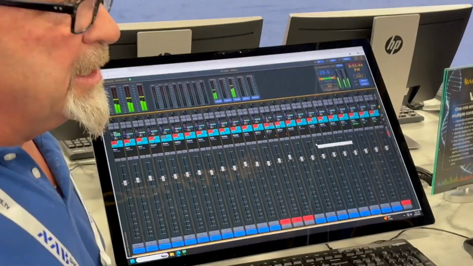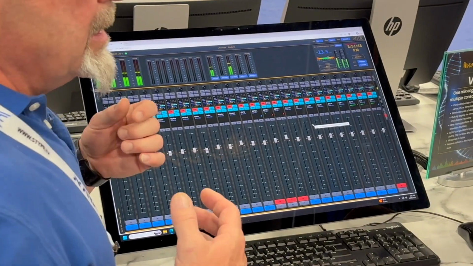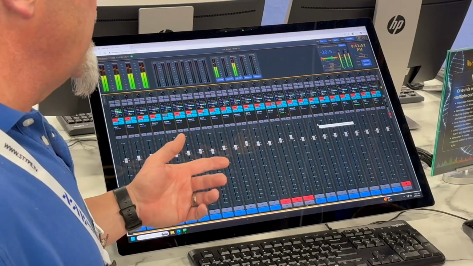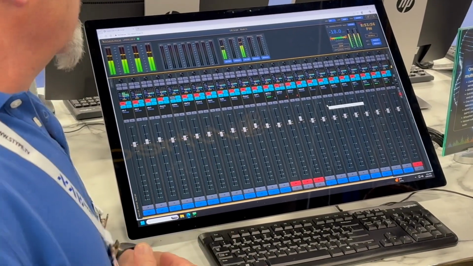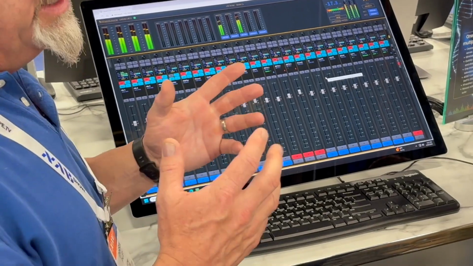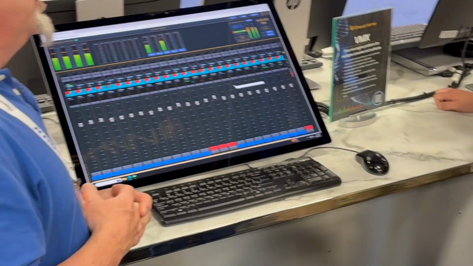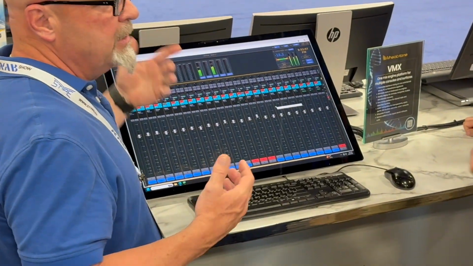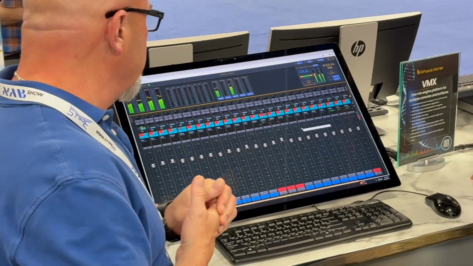We have 4 mix minus buses. We have 4 aux buses for submixes. We have EQ and dynamics. We have a bus minus for every fader. We have configurable colors for all your buttons with configurable buttons completely, so you can make any button anything you want. We have profiles for users, and again, this is HTML5, so you can put that on any phone or any tablet or any device.